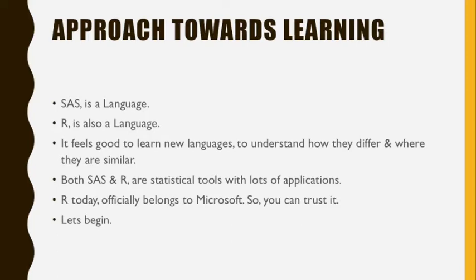SAS is a language. R is also a language. It feels good to learn new languages, to understand how they differ and where they are similar. Both SAS and R are statistical tools with lots of applications. R today officially belongs to Microsoft, so yes, you can trust it. Let's begin.